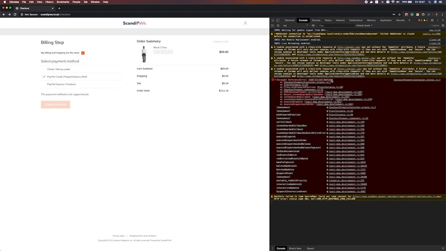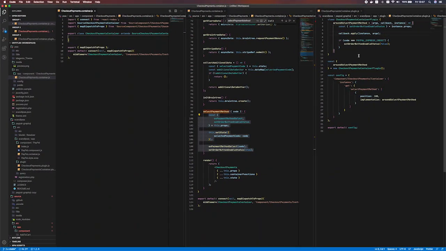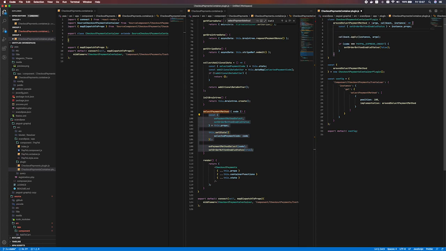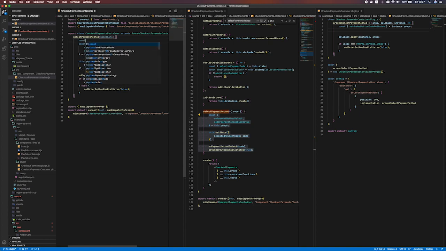Code is not defined in our plugin.js file. Of course, because we should get it from the arguments. So I don't actually know what the thing here is called, because this is pretty much the same thing as writing something and then destructuring a code from that something.